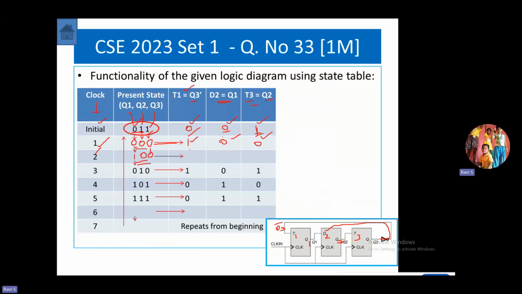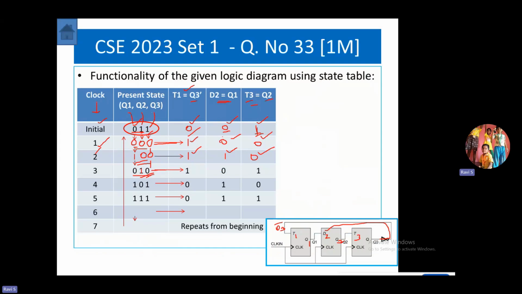Now we are going to consider these as our input. When we apply 0, the 0 becomes 1 for the first flip-flop, and 1, 0 are simply given as input for the second and third flip-flops. Now the first flip-flop, T flip-flop, takes 1. So because the first input is 1, it needs to toggle. It is going to change to 0. Second flip-flop, D input is 1. It is going to be the next state. And the third flip-flop, which is having 0 as the input, is not going to change its previous state. So 0 is the present state. It becomes our next state. So in this way, our 0, 1, 0 becomes our next state.